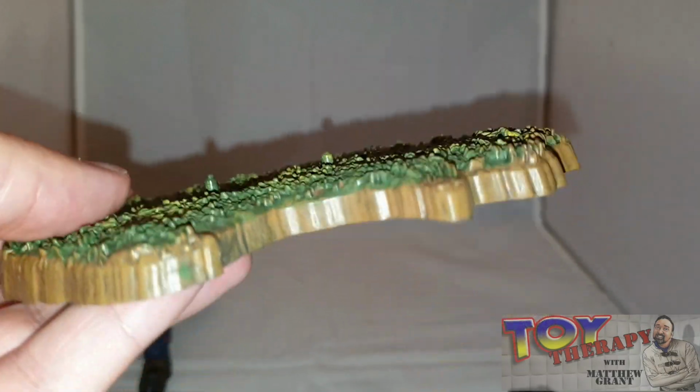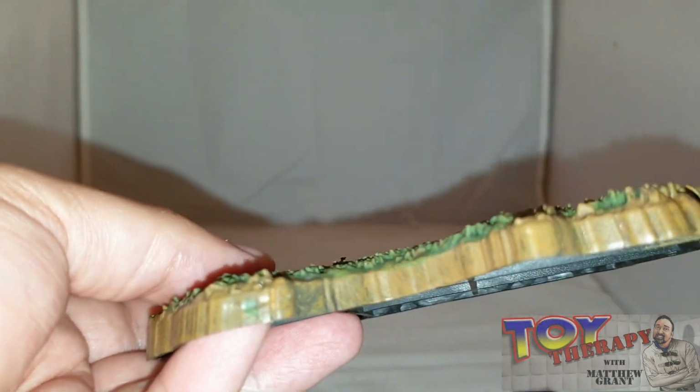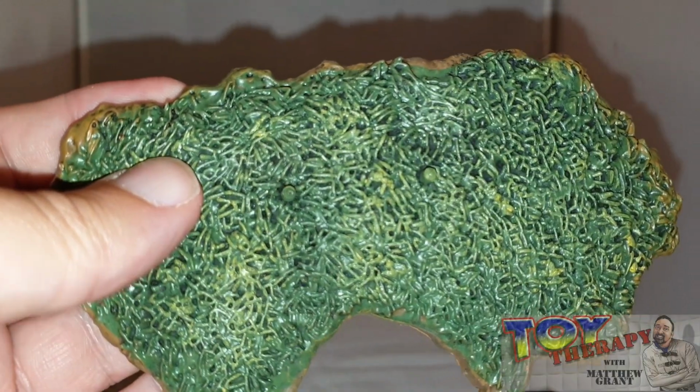But anyway, put him aside for a moment. Let me just show you the base. Really nicely painted. Mine's got a little bit of bleed, which I don't really care about, but it's got a very nice feel to it, and it is nicely done. Nice and basic. I like a good base, as people know.